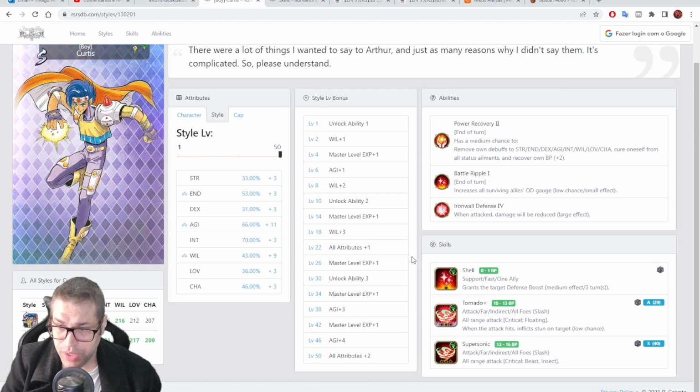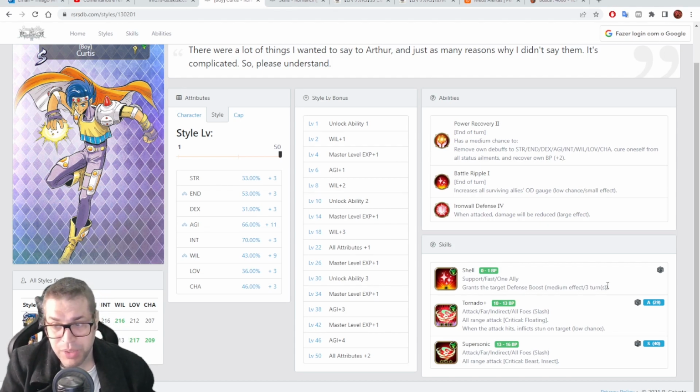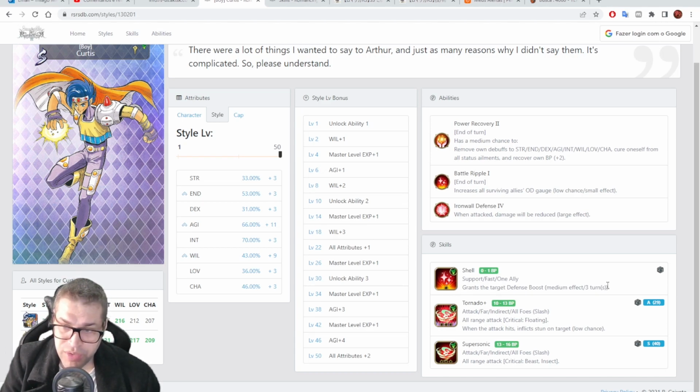For Inheritance, we have Shell. This gives a defense boost to a target. This will decrease damage taken by 25%, and it's fast. That means that it will protect right after it's casted and lasts for 3 turns. You can cast this 3 times to the same target and keep protecting it. It's okay, but we already have many characters that can apply medium effects to defense without having to just do that to one character. So there's also Tornado Plus.